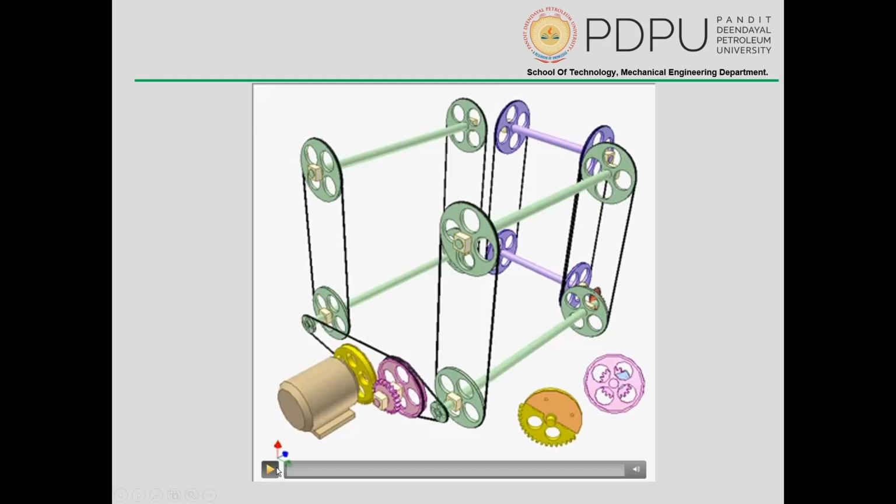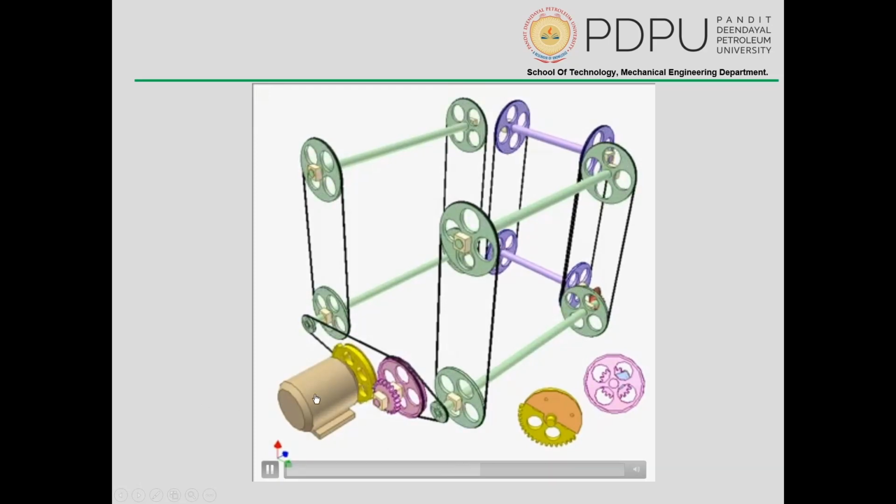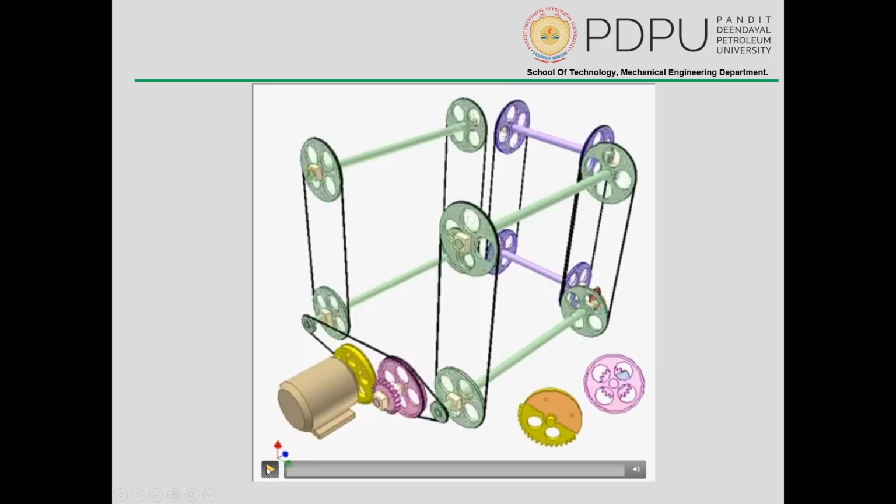This is one simple example. I request you to think about which particular type of drive it will be. Will this be counted under individual drive, or will it be counted under group drive? You just think about it and you can talk about this with the faculties later on.